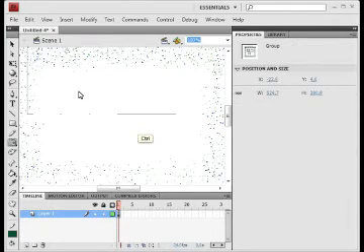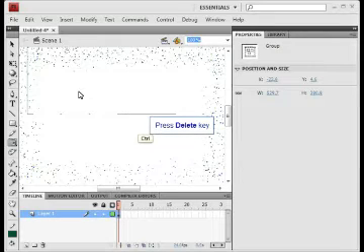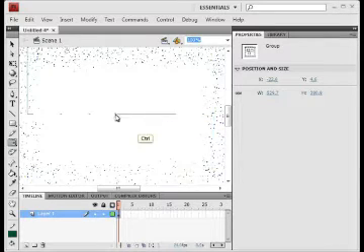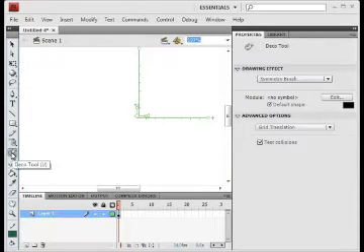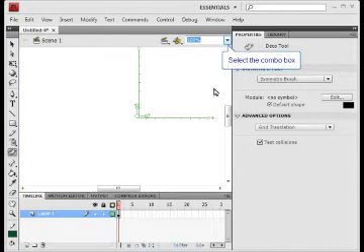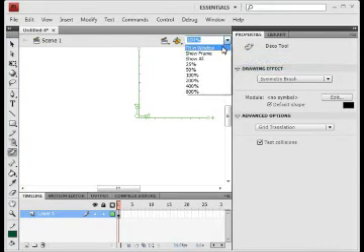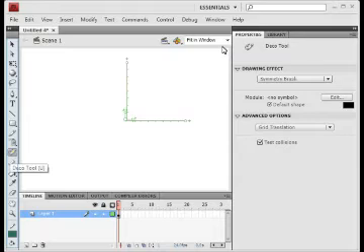Another new, let's just select everything. So I'm going to press Ctrl A on a keyboard to select everything, or you press Command A on a Mac and press delete to delete everything from the stage. Another new tool inside of Flash CS4 is the Deco tool. Let me just zoom out so you can see it better, fit in window. That's a Deco tool in a toolbar, or U on a keyboard. Select it and go to your properties panel.